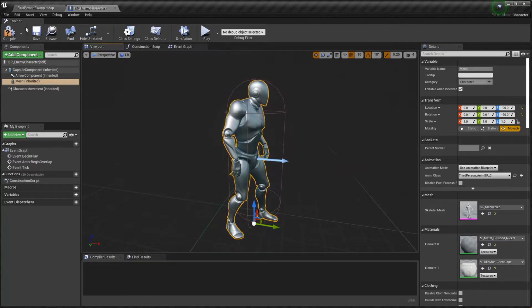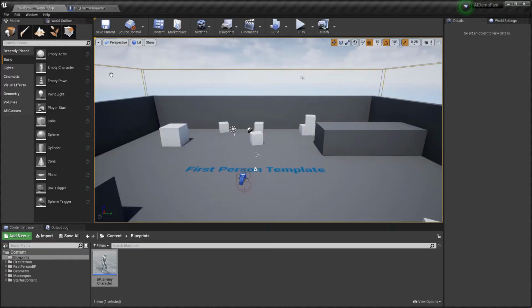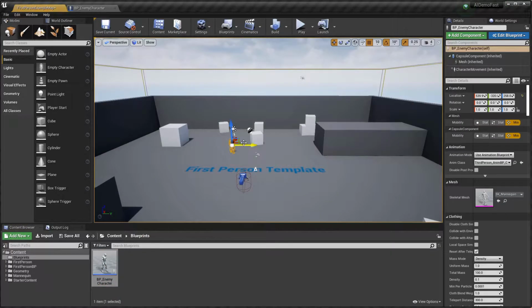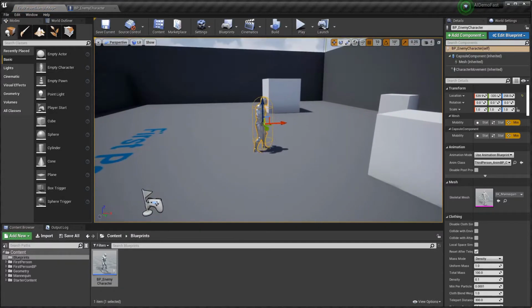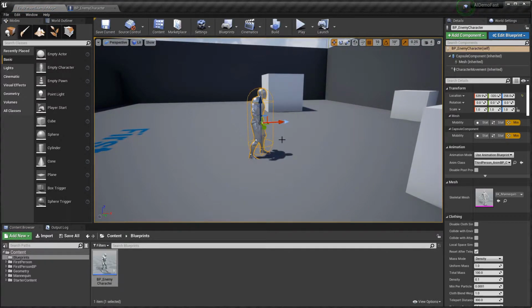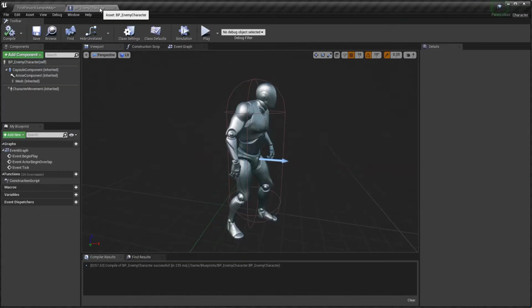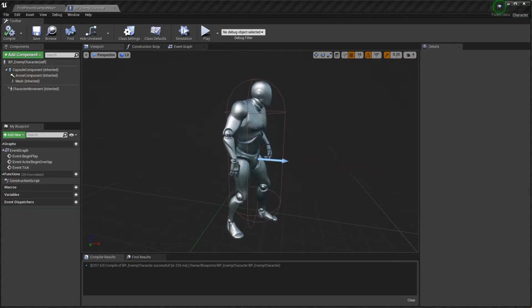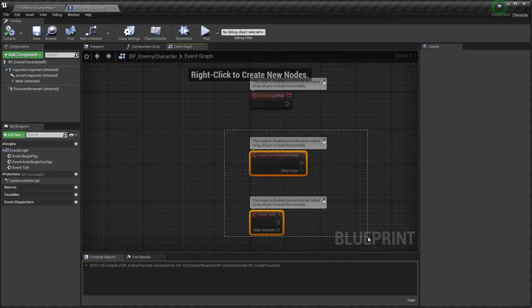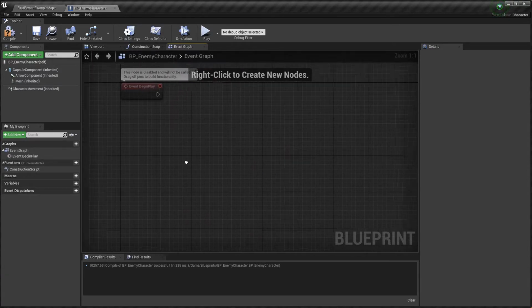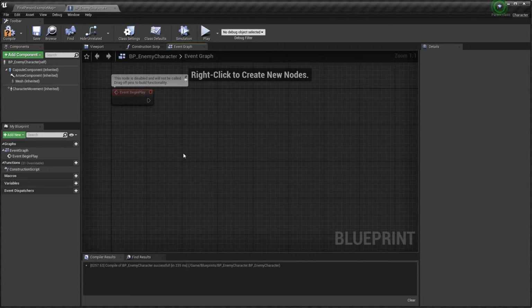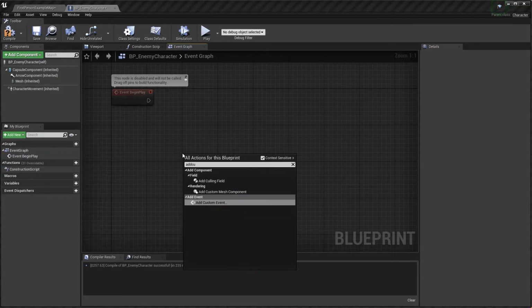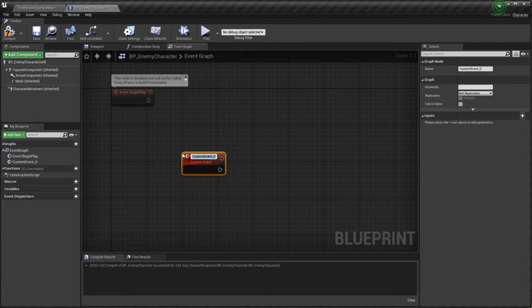All right, so with that said, I'm going to click compile and save, and you'll see that we can drag and drop that enemy in, and it is now a character in our game facing the incorrect direction, but we're going to add code to make it chase us. So the code to have it come and chase us is really straightforward. In the event graph, I'm going to box select these two lower events, get rid of them. We only need begin play. And I'm going to right click and add a custom event, and I'm going to call that chase player.